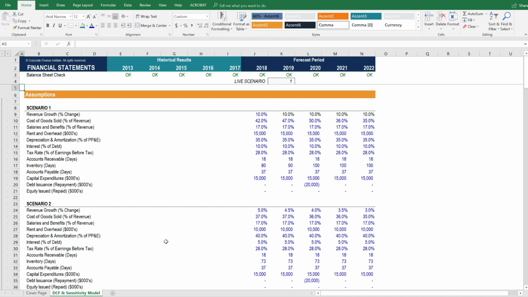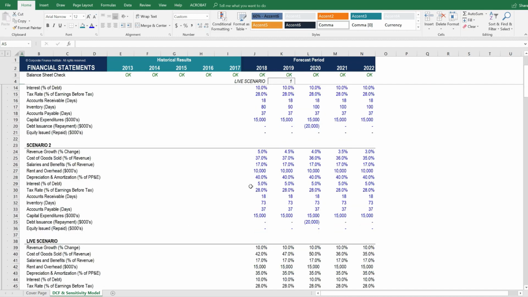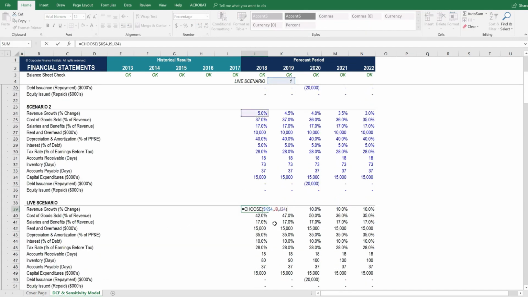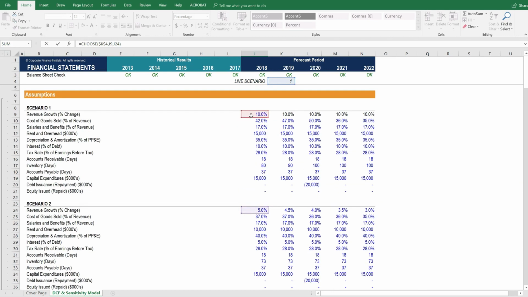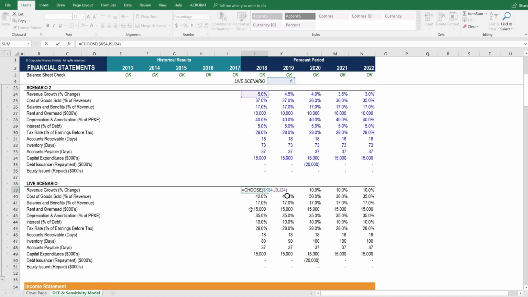Let's take a closer look at how this model functions. The scenario is chosen using a choose function that links to a switch. In the switch, we can type the number 1 or 2. And based on the number that's in that cell, it will then pick option number 1 or option number 2 and place it in the live scenario.